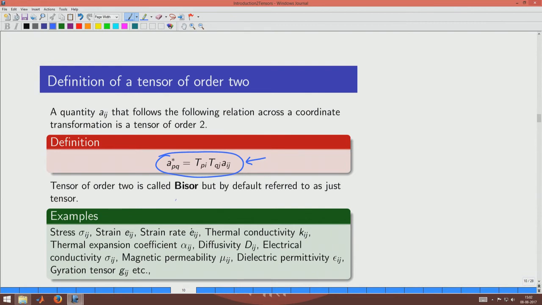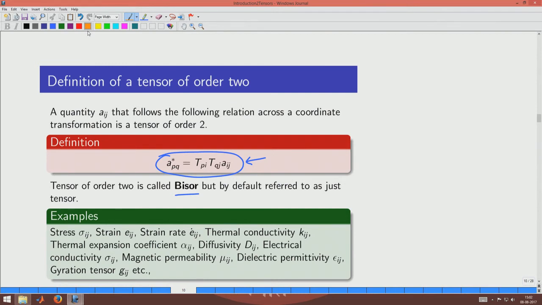Okay. And technically the tensor of order 2 should be called a dyad, but very often people do not use that, they just use the word tensor by default. So, when people do not mention the order or rank of a tensor, what they mean is basically a tensor of order 2. Okay. And what are the quantities that we are familiar with in our engineering education, which are actually known to us as tensors of order 2?